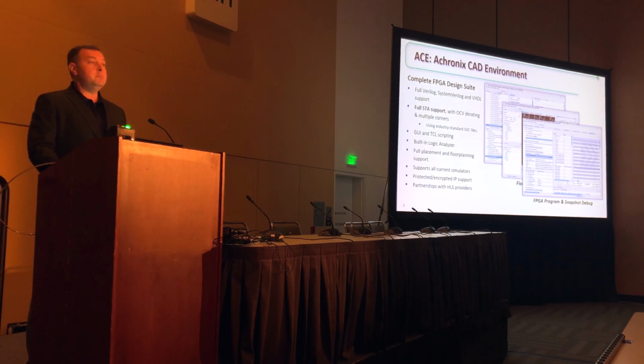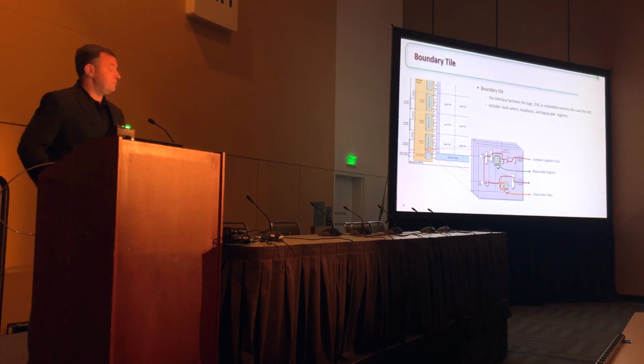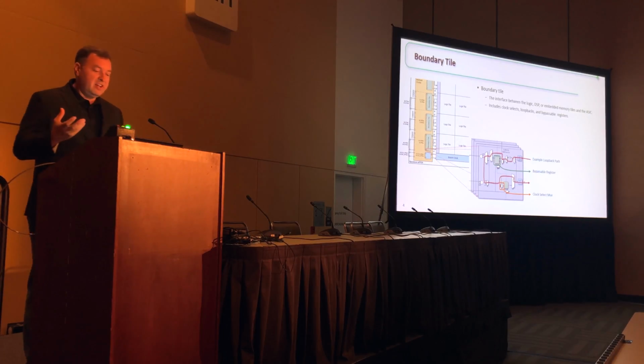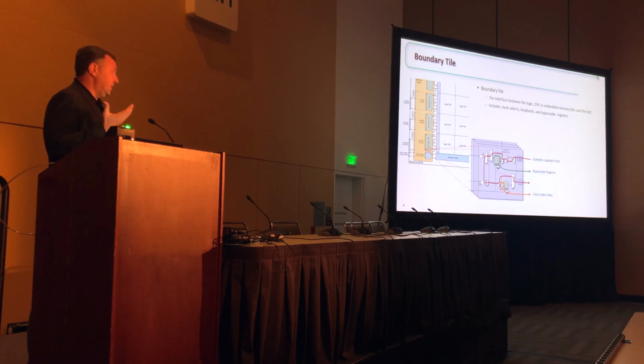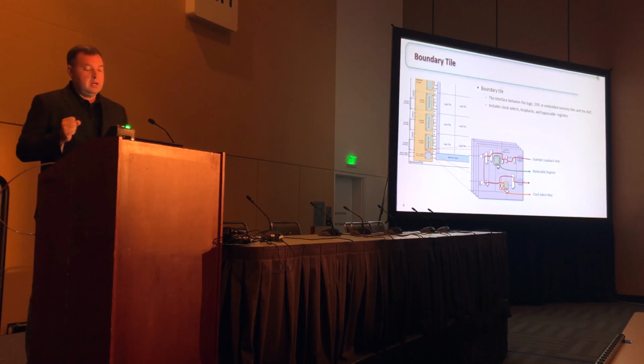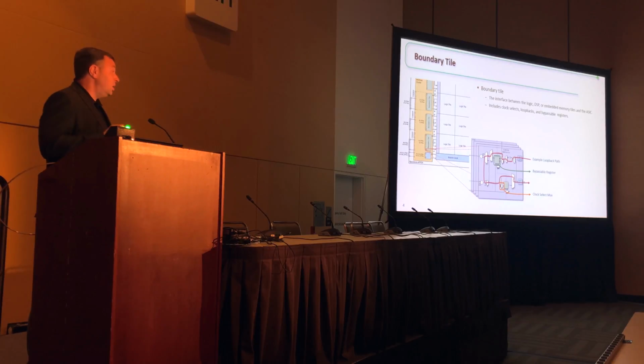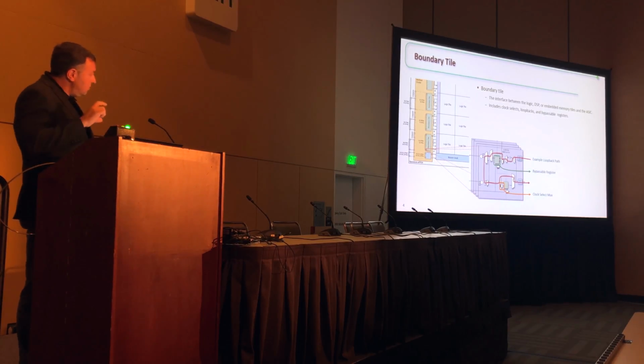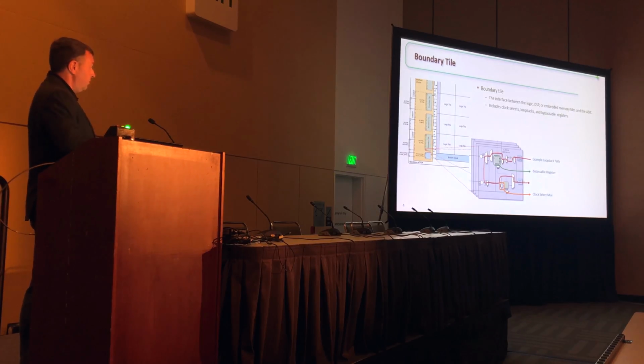Okay, so on to the meat of the presentation, on to the story. What we have inside of an FPGA is predominantly an array of programmable logic, something we call logic tiles. That's your lookup tables, your flip-flops, and all of your routing resources. Not shown here are the DSP blocks, the memory blocks, etc. On the edge to the left, we have that green block called a boundary tile. That's this one right here.